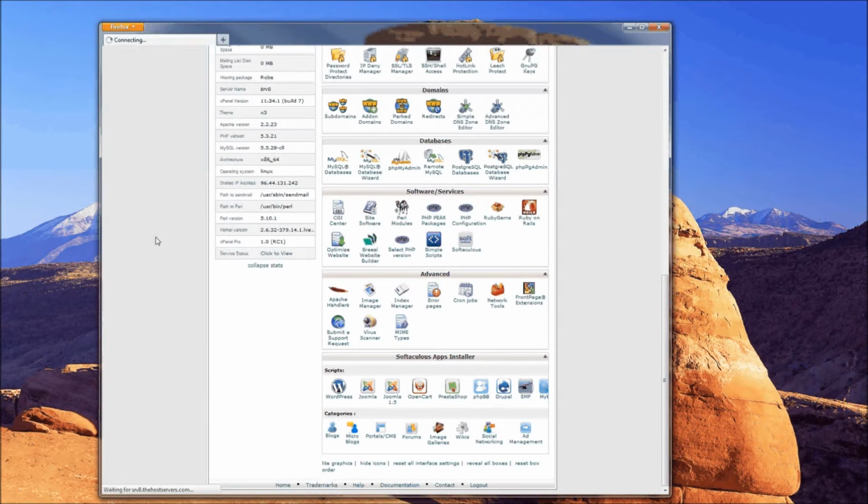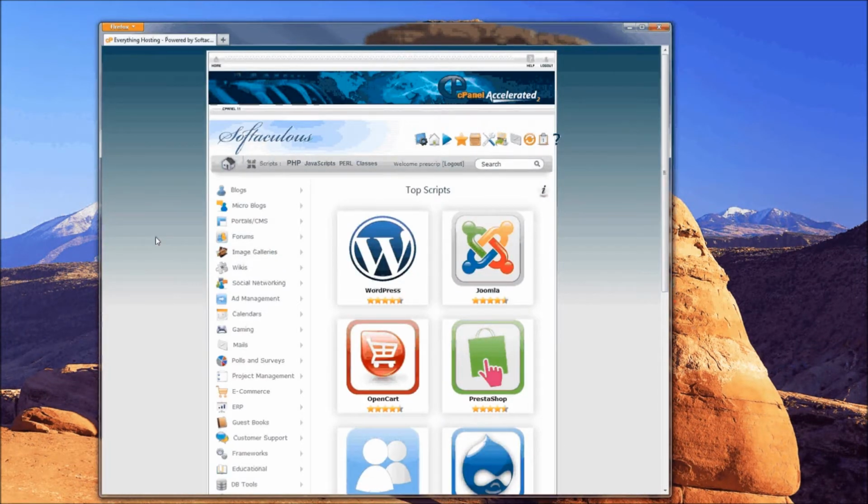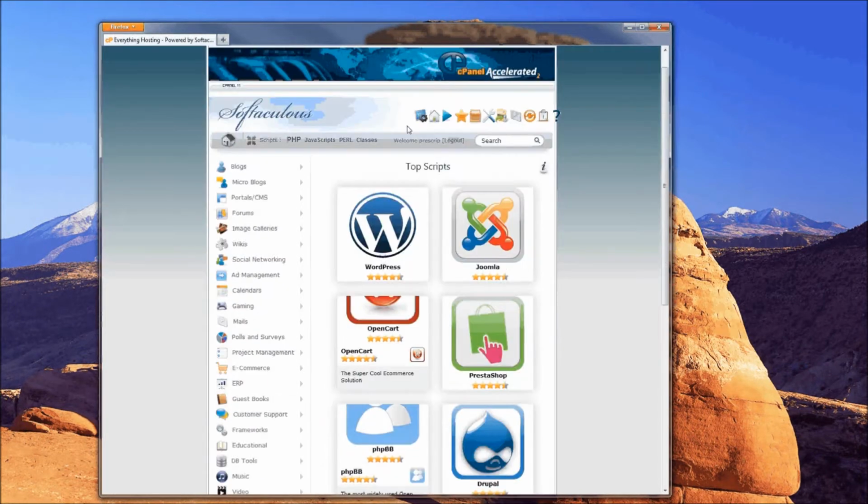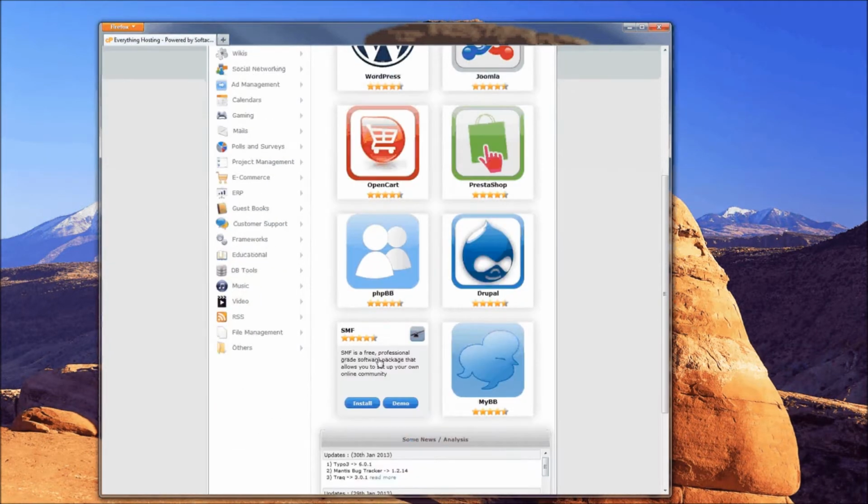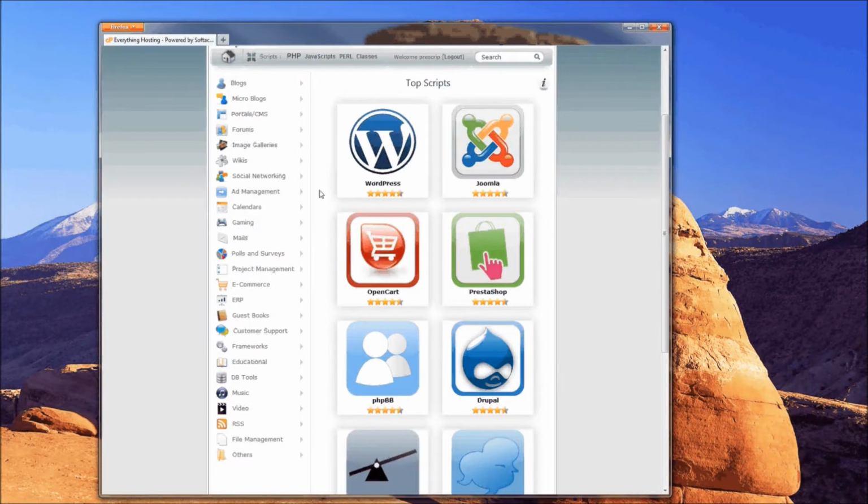And you'll see that will bring up the Softaculous page. And for the Simple Machines Forum, you can usually find that in the top scripts here. So you'll see here it is, SMF. Or if it's not listed there, you'll come over to the menu here on the left side and you want to find Forums. And then click the little arrow there, and you'll see it right there.